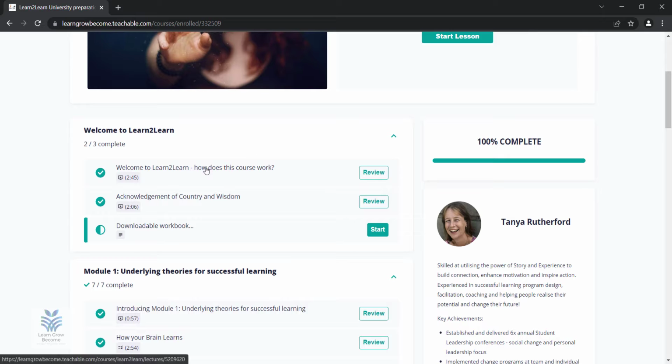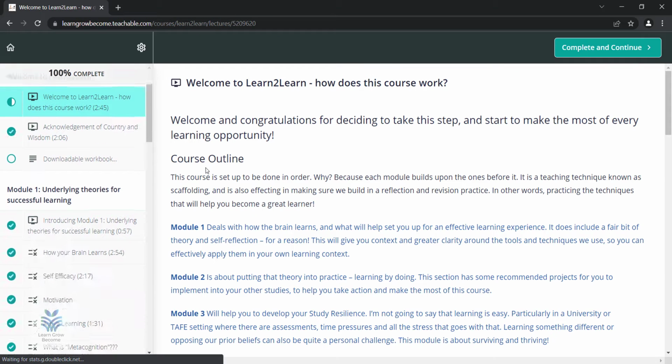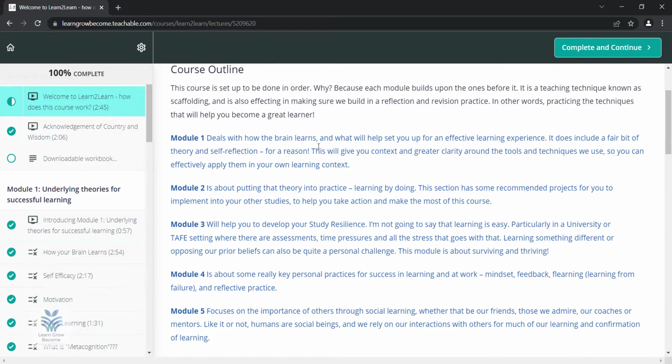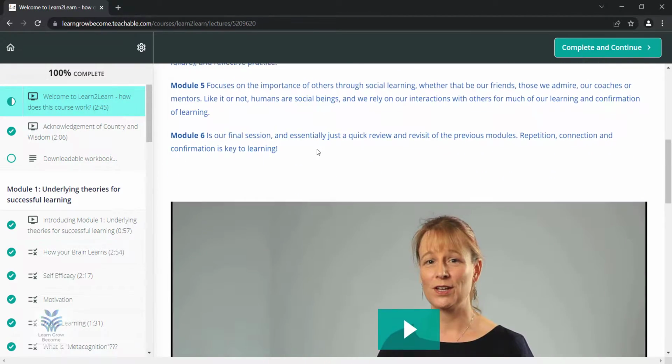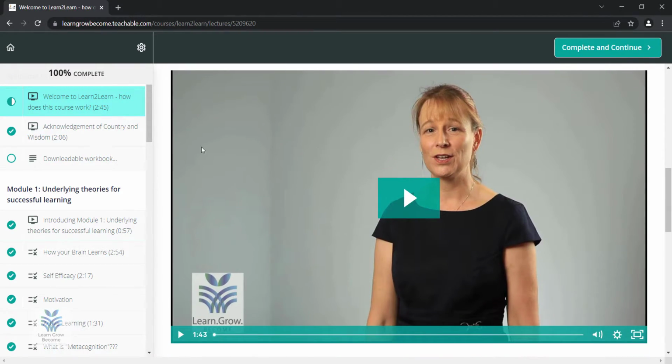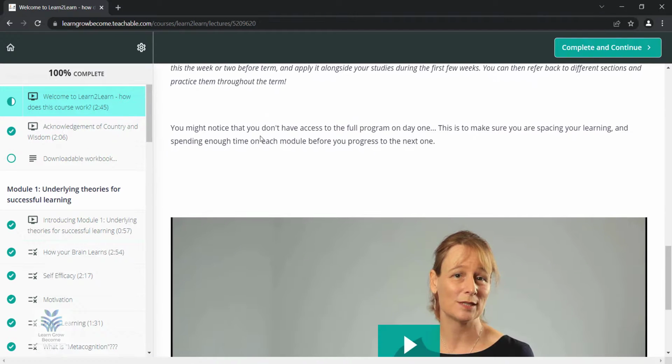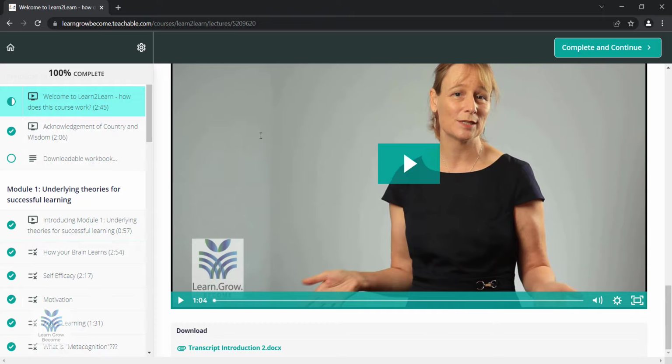So if we go into the program from the start, now all of this is designed to overtly teach the learning strategies that are often built into programs, and it just means that the students can then take more control over their own learning, and it also highlights all the learning strategies that are used throughout the program.